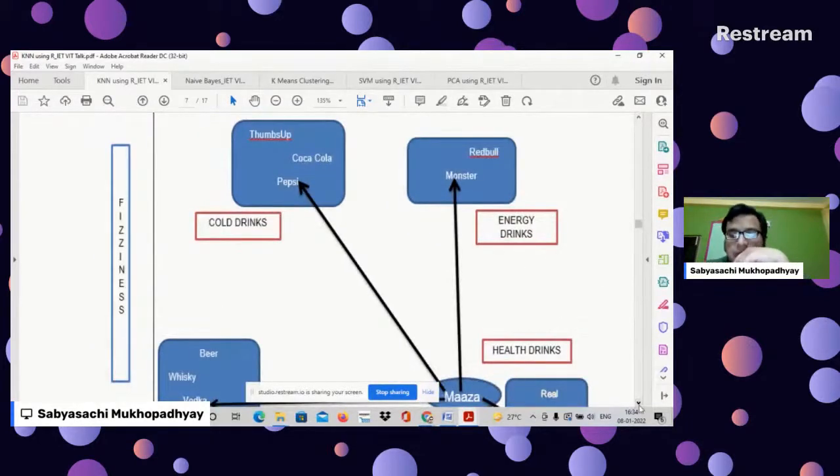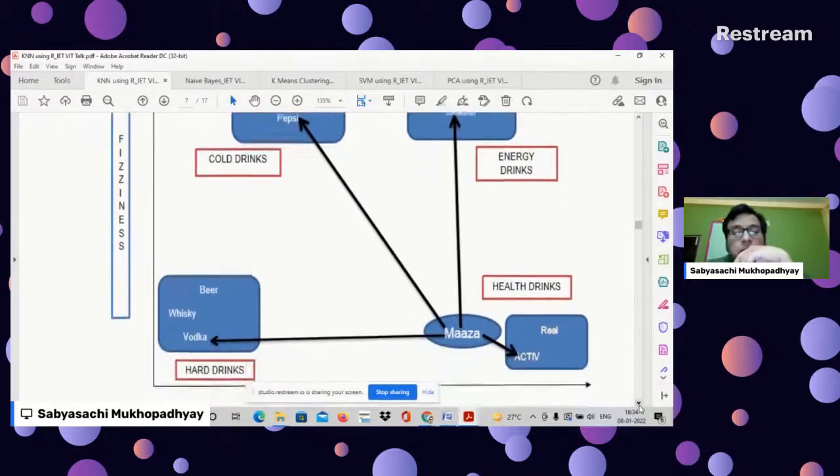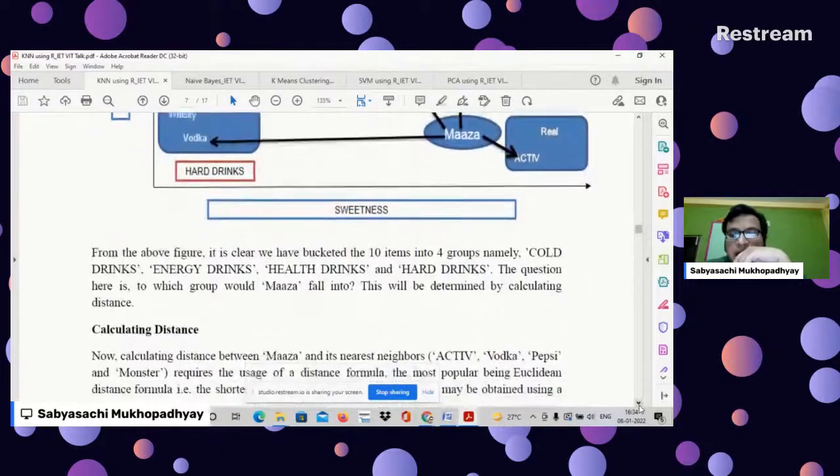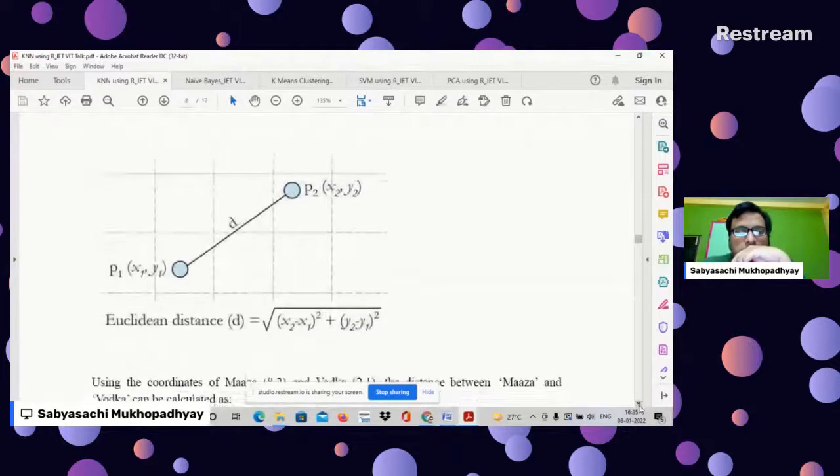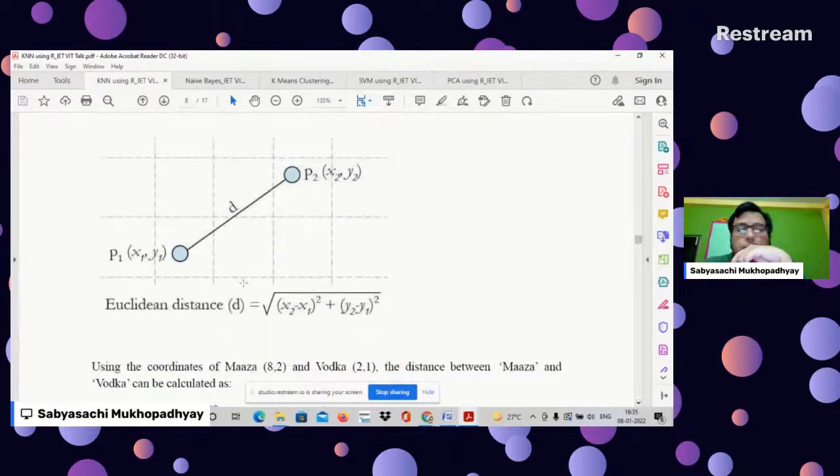So if this is the scenario, how can we compute the k nearest neighbors for it? Let us calculate the distance. There are a lot of popular distance algorithms available: Euclidean distance, Manhattan distance, Chebyshev distance. There are a good number of distance algorithms for calculating the distance. But we will follow the calculation on the basis of the Euclidean distance, because this is simpler for understanding, and it is very easy and robust. So basically, you know the formula of the Euclidean distance.